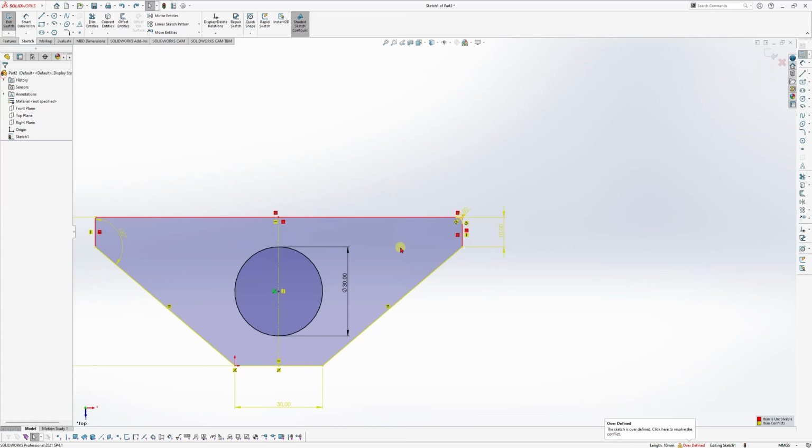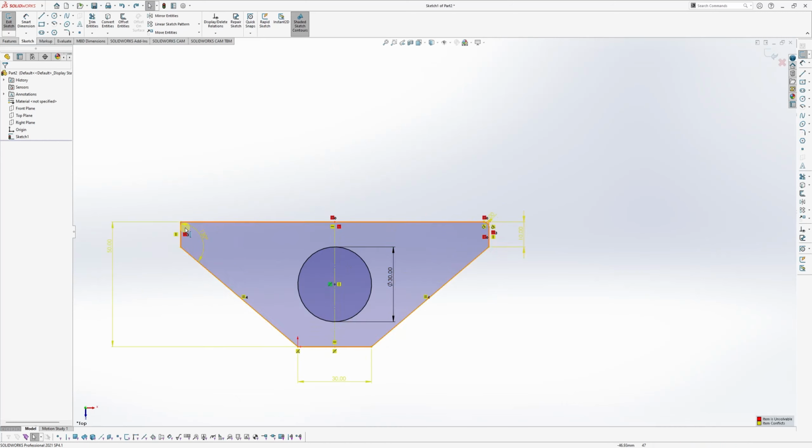Now it says this because we have a relationship between these two lines to be equal. That's why it's saying there's a conflict. Right now it's red, meaning something is wrong.